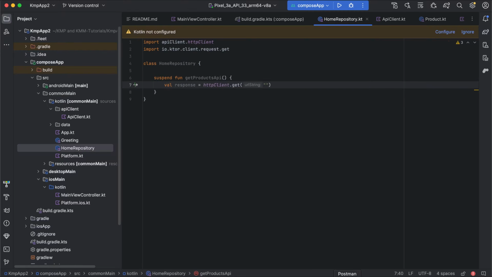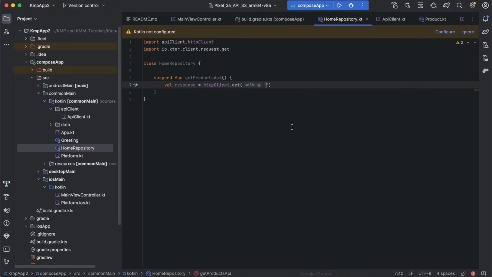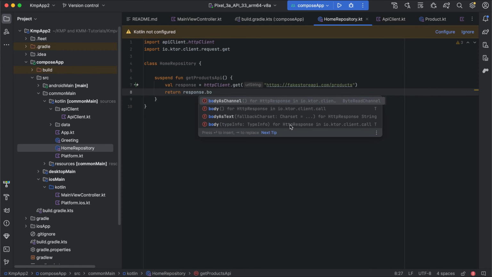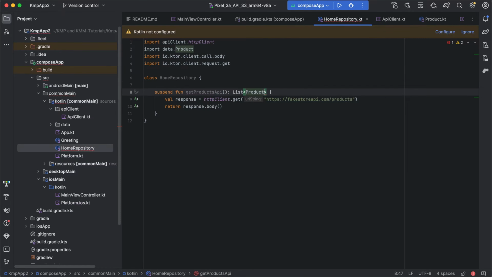Let's specify that URL here. Cool. And then return response dot body. Fine, so it will be a response, a list of Product, right?